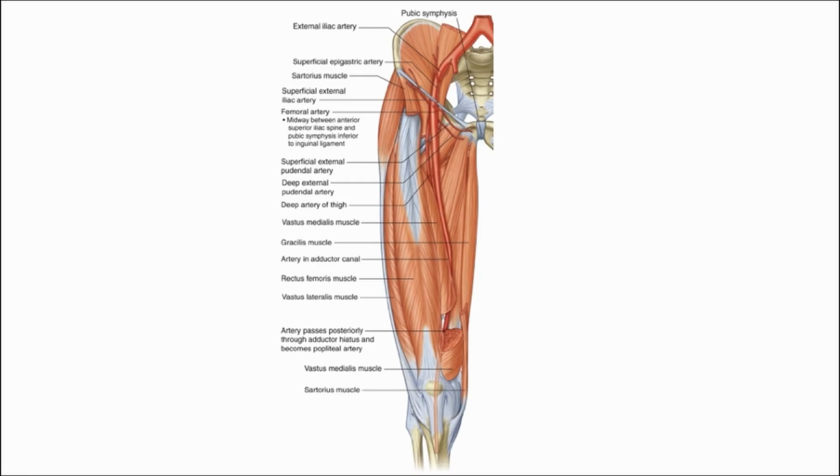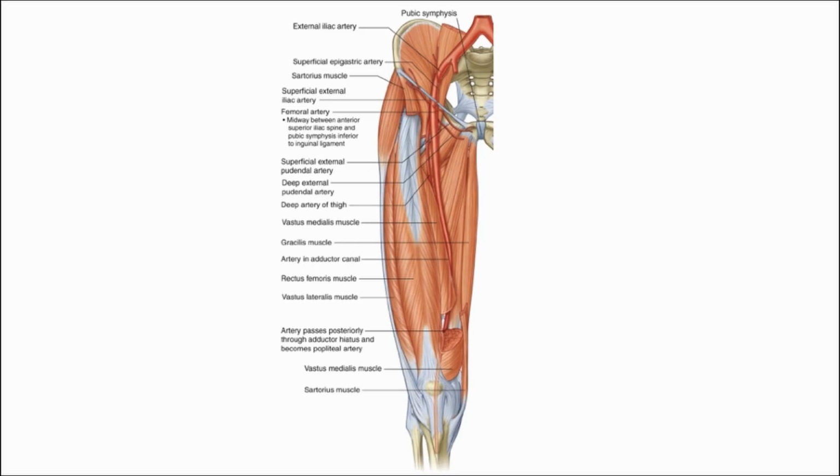When we talk about the femoral artery, because it's the biggest one, we want to talk about it first. It's the continuation of the external iliac. So we see the right common iliac here. We have the internal and external iliac, and as it travels down, it goes beneath the inguinal ligament, and then it becomes the femoral artery. And it's palpable in the femoral triangle. If you want to lie there and try to palpate your pulse, you should be able to feel it there. It's about midway between the anterior superior iliac spine and the pubic symphysis.